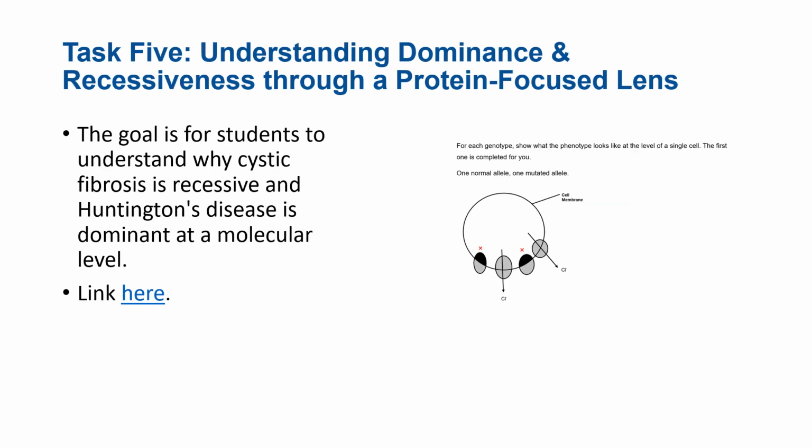Okay, the 5th task focuses on monogenic traits, and the link to the full task is there. It's a worksheet that runs through a series of activities, and the goal of this task is really about getting away from some of the misconceptions about dominance that exist amongst students. And probably there's nothing in genetics which causes more misconceptions than dominance and recessiveness. One of the big misconceptions, of course, being this idea that we have a dominant gene and that suppresses the recessive gene, and the kind of nonsense like that.